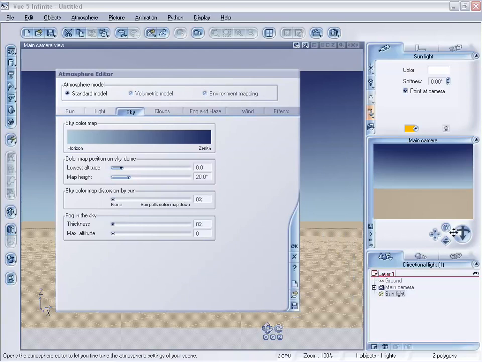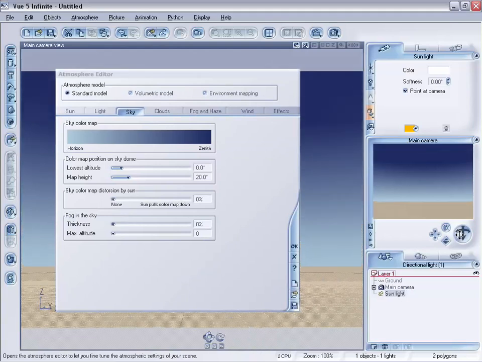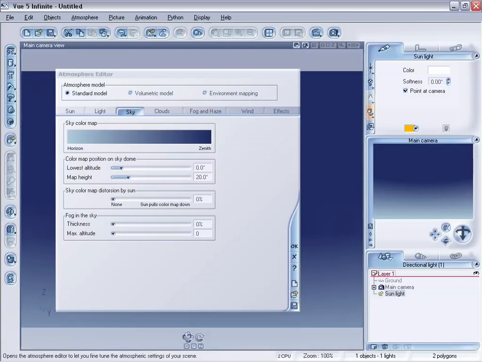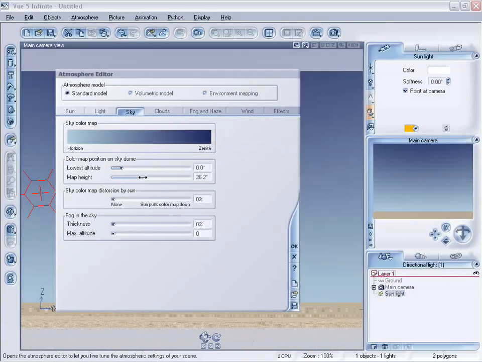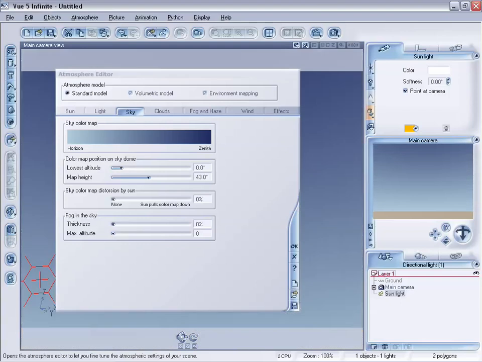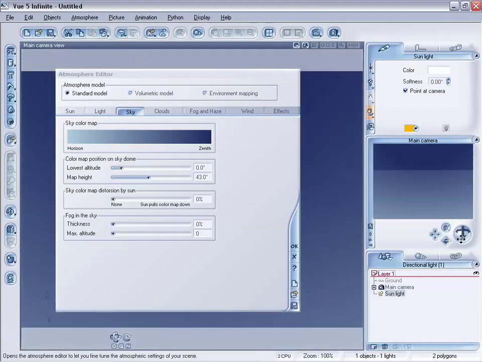Take a look at that, and now as you can see, as we go around, we have a nice gradient going up into the atmosphere here. But you also notice this is a sharp cutoff, so there's a way to edit that. What we can change is the map height, and that's going to stretch out our gradient up into the top. And as you can see, now we don't have that sharp cutoff in our gradient layer. There's a little bit of a cutoff, but not too much.